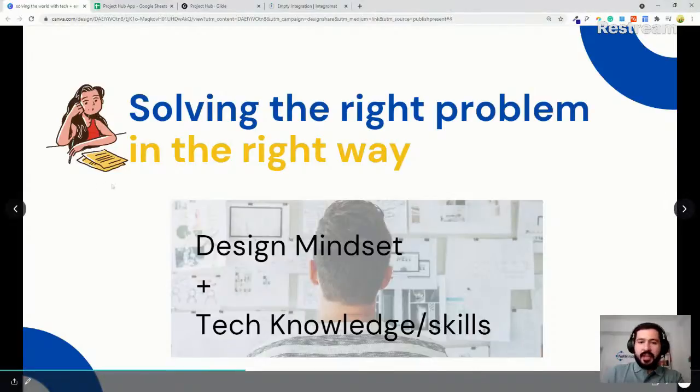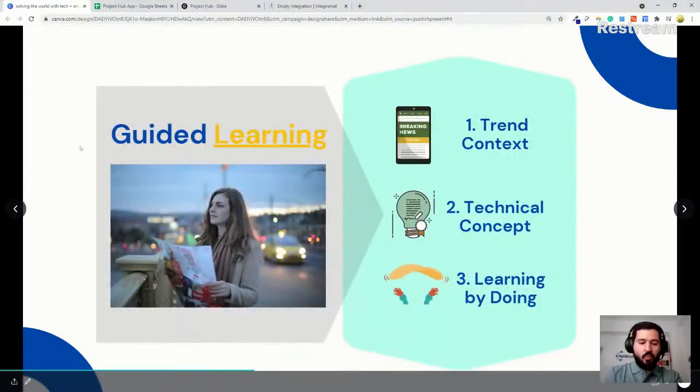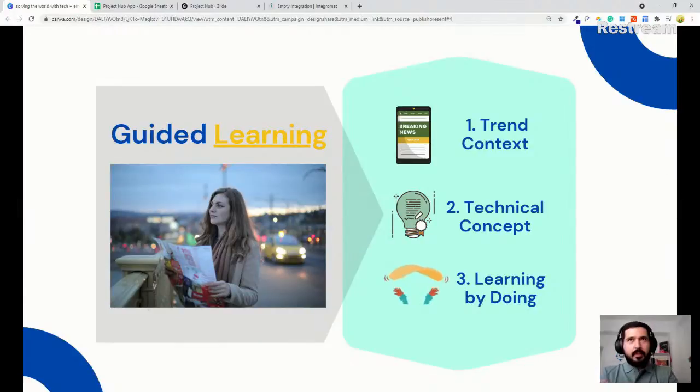So after this, what I want to show you is, let's go back a little bit, right? I was telling you that this is our objective, right? We are helping students, graduates, and professionals use technology and design principles to solve their problems. Now, the way we train and the environment in which we train have some very specific characteristics, right?